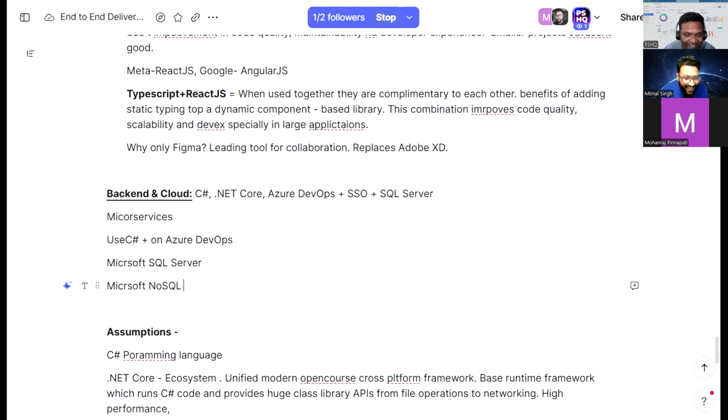Okay. So now the question is, for Microsoft, do they have any native NoSQL database? No, they don't have actually. Check once. Because Azure, I'm a Microsoft SQL DB.